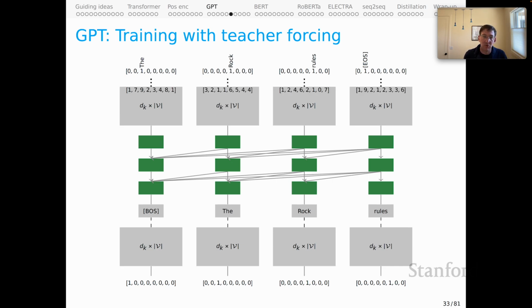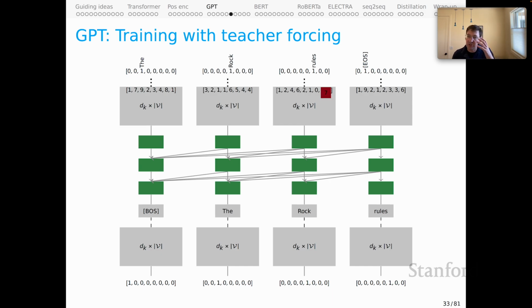Imagine that these are the scores that we get out of this final layer here. I've depicted them as integers, but they could be floats. And the idea is that that is the comparison that we make to get our error signal. We can look at the difference between this vector here and this vector here and use that as a gradient signal to update the parameters of the model. And that's how this actually happens in practice. We always think of language modeling as predicting tokens, but really and truly it predicts scores over the entire vocabulary, and then we make a choice about which token was actually predicted by, for example, picking the token that had the largest score.